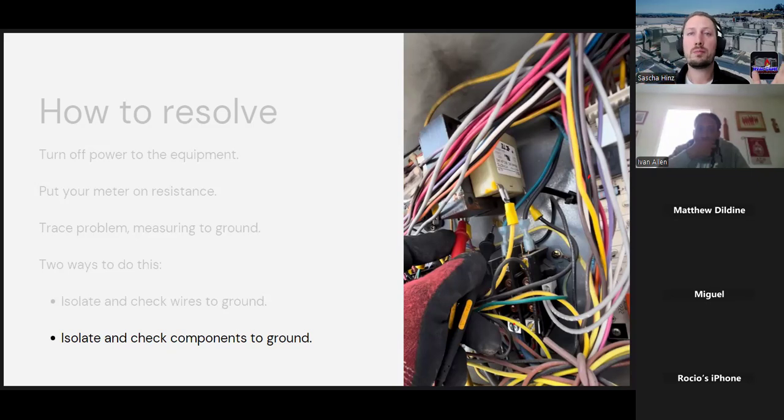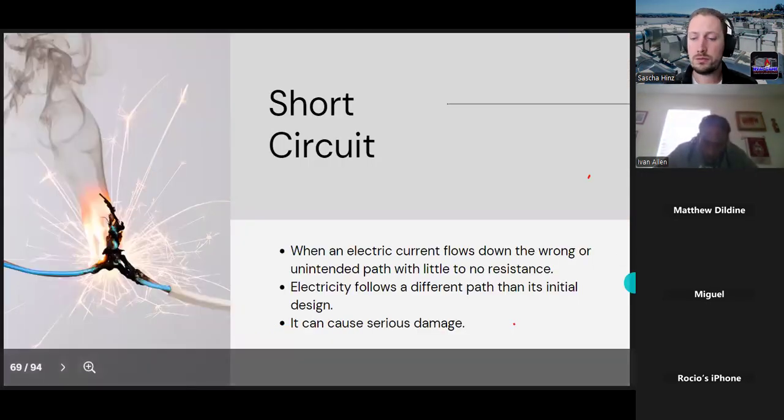If I know that my condenser fans are only on line 1 and line 2 because they're single phase, I can exclude those from my diagnosis and I don't have to worry about them right now. So then I can just narrow down. That just helps me personally narrow it down faster. Okay, I hope that makes sense. If you have questions, take note of them. We'll take them up later.